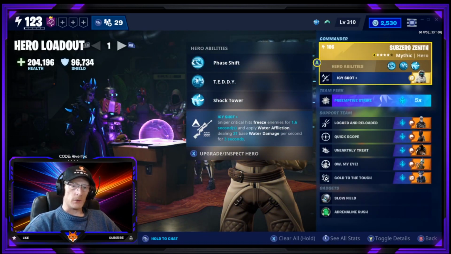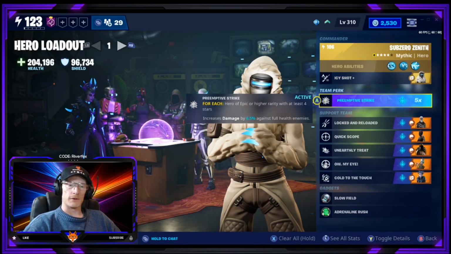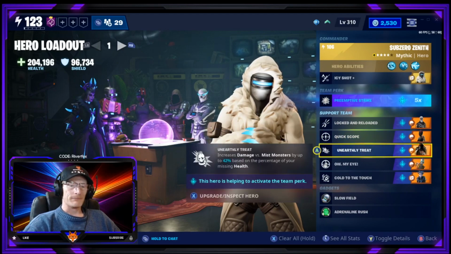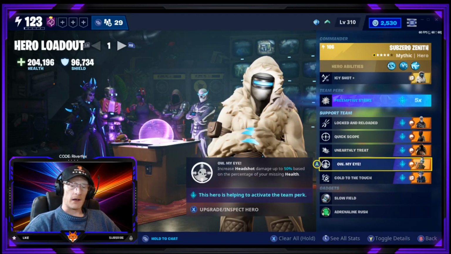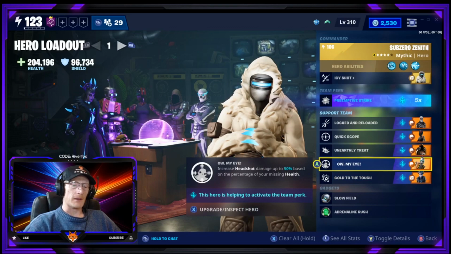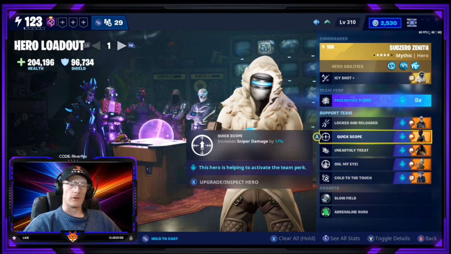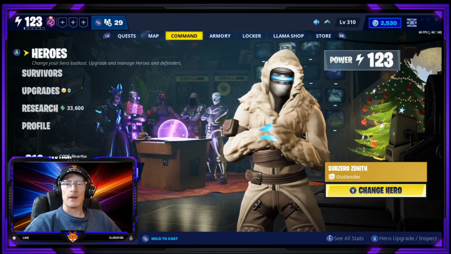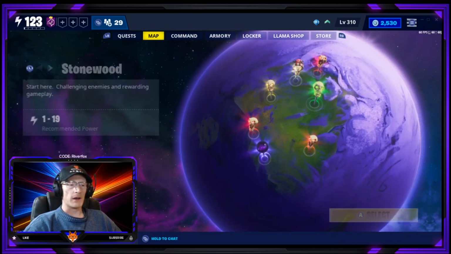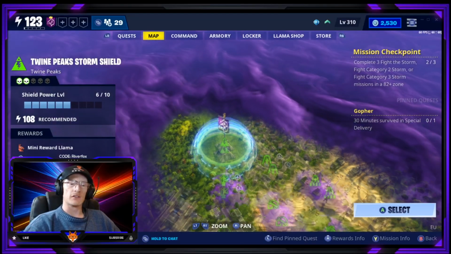So for the loadout then, I have gone with preemptive strike for the team perk, which will increase damage by 6.5% against full health enemies. For the support team, we have gone locked and reloaded, quick scope, unearthly treat, ow my eye, and cold to the touch. So all of these will increase our damage and our sniper damage and headshot damage. So let us see just how well this Subzero Zenith is with a sniper. We are going to get into a level 100 mission now, and let us test this hero out.